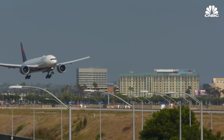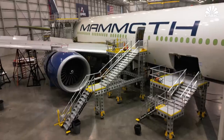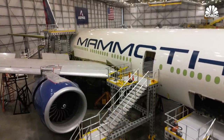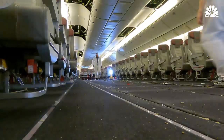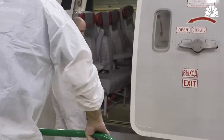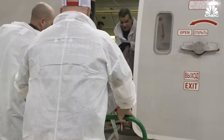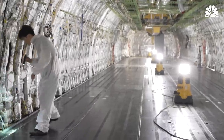Mammoth Freighters converts passenger planes into cargo aircraft, working with companies like Aspire MRO. The two companies are backed by New York investment firm Fortress Investment Group. Converting a 777 includes lots of time-consuming tasks. One of them is getting all the passenger seats out, as they leave behind debris like pistachio shells and small children's toys. The typical 777 has somewhere around 400 seats — as many as 500 or as few as 300, depending on whether it has first class, business class, or just economy. Seats are bundled up and resold if not discarded. Other parts come out too, from siding to lavatories to galleys and insulation, until the interior looks unrecognizable from its days as a passenger aircraft.